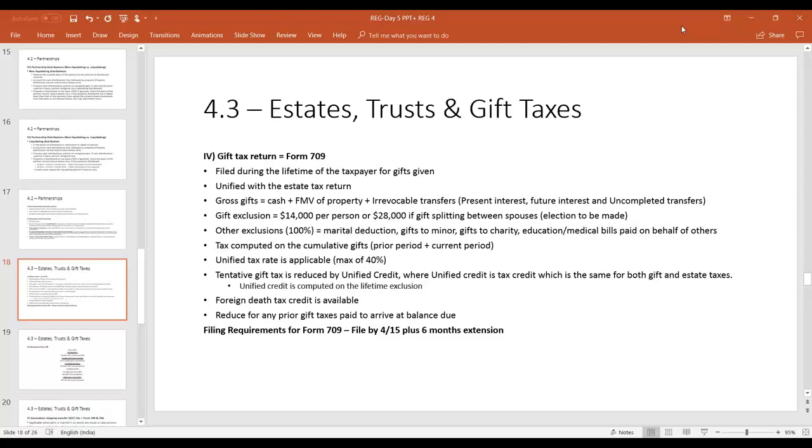So what do we mean by irrevocable transfer? So basically, say I gift an apartment to somebody, and it's an irrevocable transfer if I say that, hey, you keep that with you, I don't need it ever. But then say I tell them, okay, you can keep this apartment for 2 years, but then the 3rd year I need it back, you have to give it back to me. So that is a revocable transfer. It's not irrevocable. So all irrevocable transfers would become gross gifts.